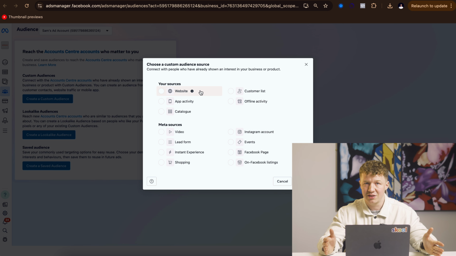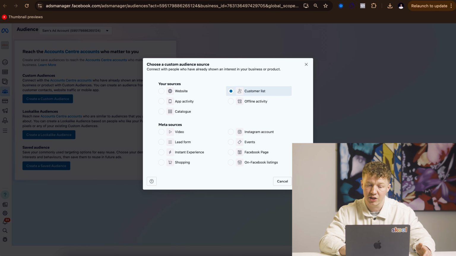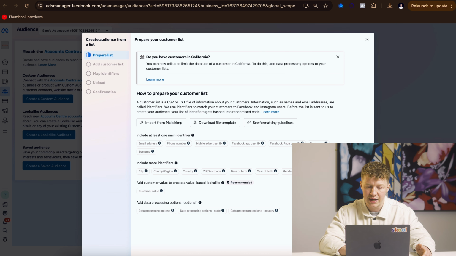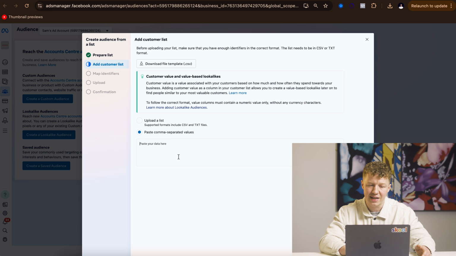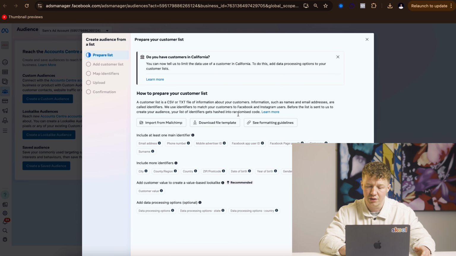And if our custom audience doesn't have at least 100 people in it, then it's obviously not going to be a very good lookalike audience, right? So the larger the data pool, the more Facebook has to play around with. But also, if you've got a client who has maybe 200 or 300 customers and you have their email addresses, you can download that data, go to customer list, click next, and literally paste that data in here and create a lookalike audience from that.